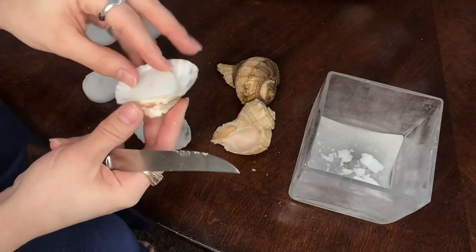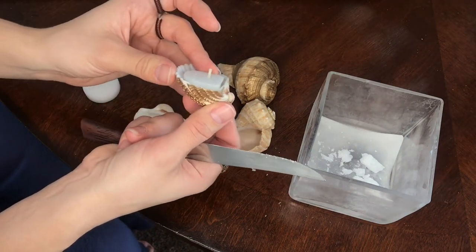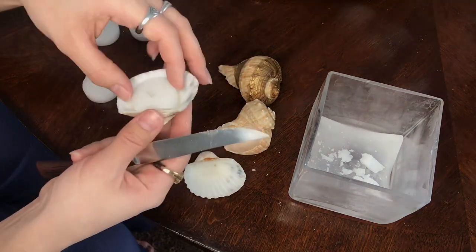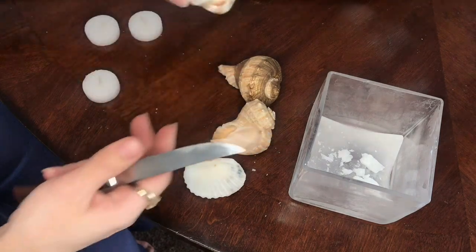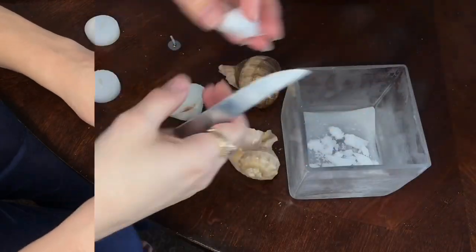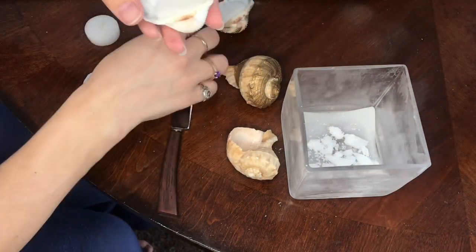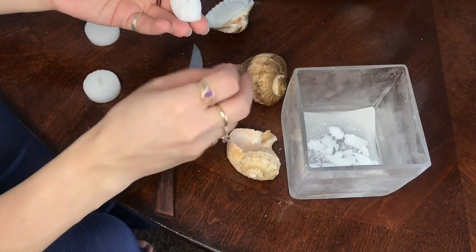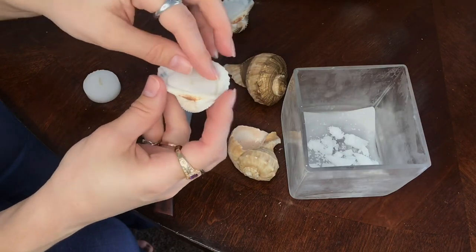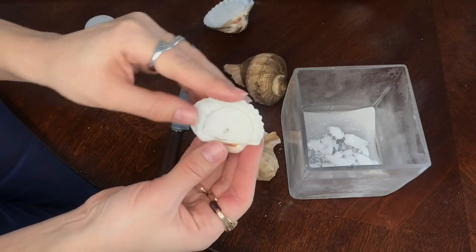So this is basically one of them right there — the wax sits nice and flat. You can see the candle comes up and when it sits down it's going to burn really nicely. I just need to melt some extra wax around it. Another great benefit of doing it this way is that I don't have to deal with making the wicks centered, stuck in, and straight with a little dowel — the tea light is going to do that for me.